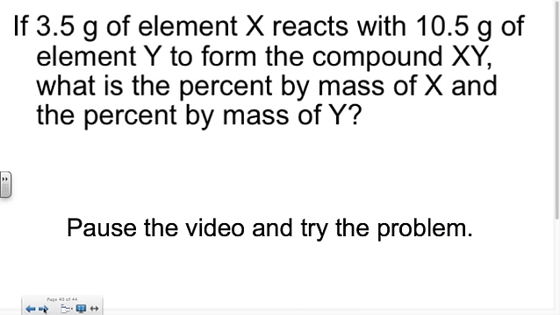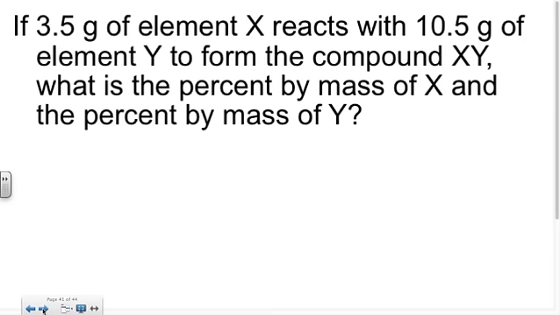Next problem. If 3.5 grams of element X reacts with 10.5 grams of element Y to form a compound XY, what is the percent by mass of X and the percent by mass of Y? So we're going to do each element separately this time. So pause here, work out the problem, and then come back and we'll go through it together.